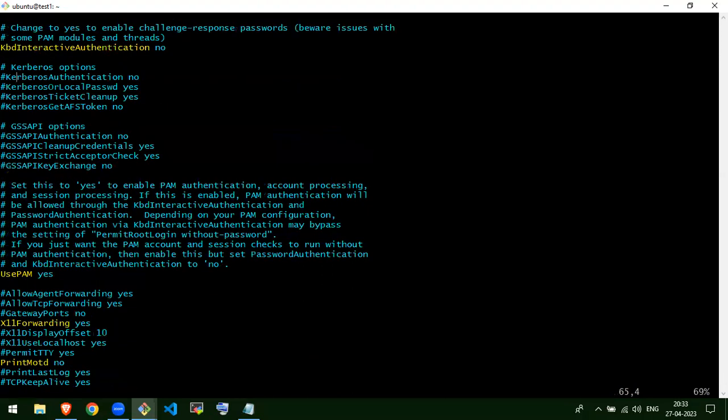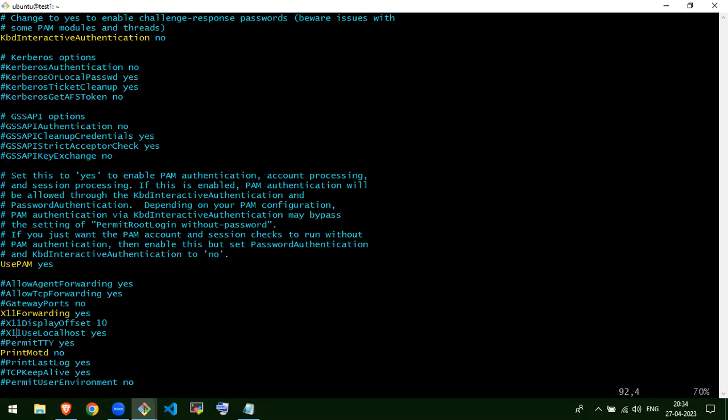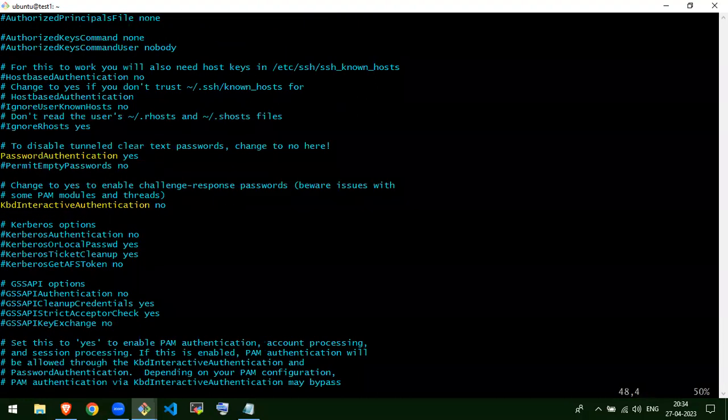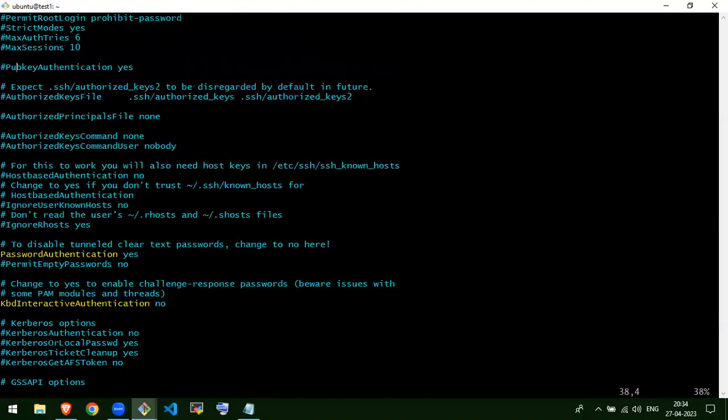I forgot the exact name, but some option will be there. By default you will not be able to log in as root, but there are parameters here that you can change, and then you will be able to log into the server as the root user also.